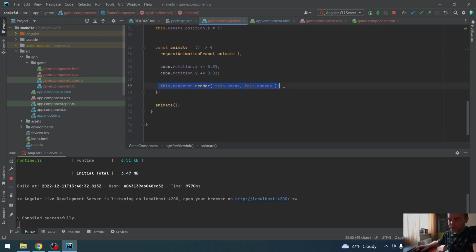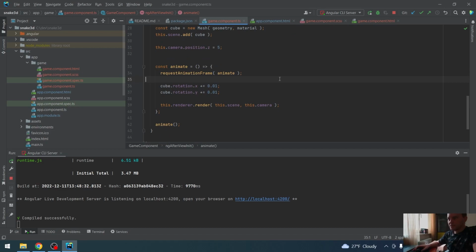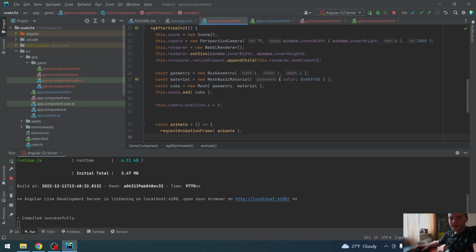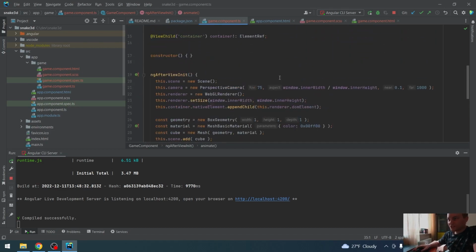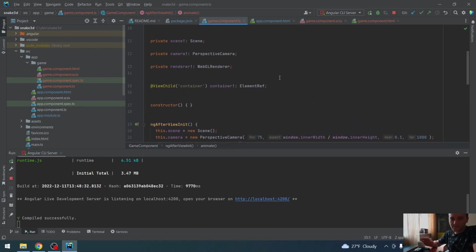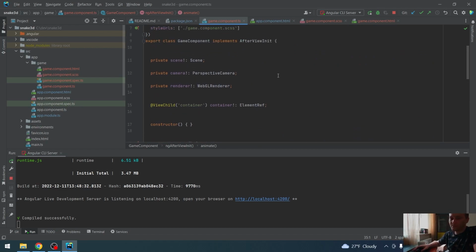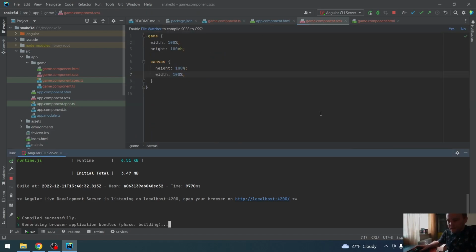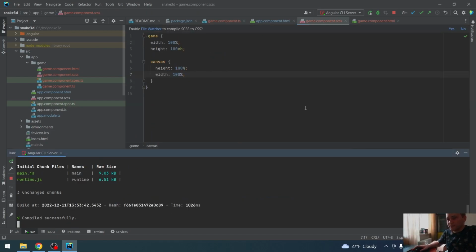Next we have the animate function that is basically rotating our cube, and here is something which is very crucial. This is the place where we actually render our scene and our camera combined together. This is the example that I copied from documentation, just to have some foundation to start, and we can build upon it. And now see the outcome of all of the code that I showed you previously. So this is our cube basically, right? And it's working perfectly.